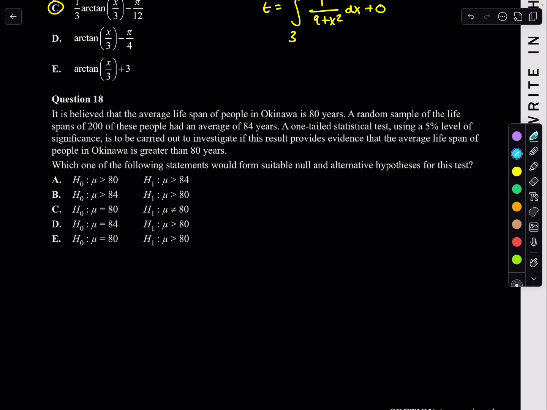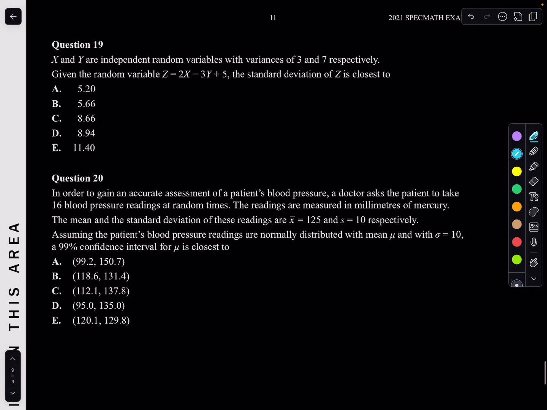This is just beautiful, this is too easy. So we know that your null hypothesis is that there's no change, so the mean, the average, is 80, so it hasn't changed. Your alternative hypothesis is that there actually is evidence, so that the mean is actually greater than 80. So that's it. Which one looks like that? It looks like E, 18E. Really easy mark, wow.